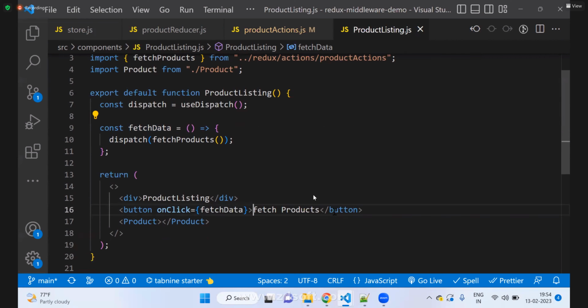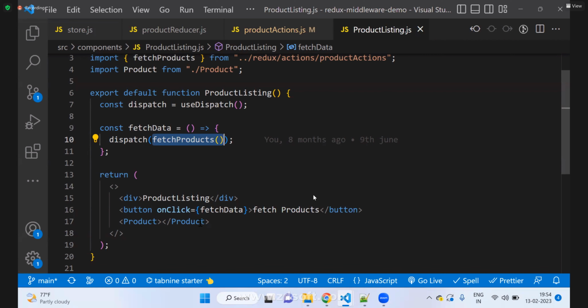When we click on this, it is calling fetch data. Fetch data is calling fetch products. Fetch products will return one function. That function we are dispatching. And when that function fetches the data from API, the actual action object is triggered.